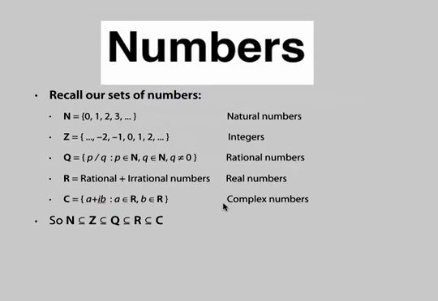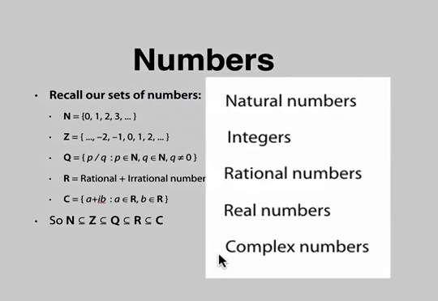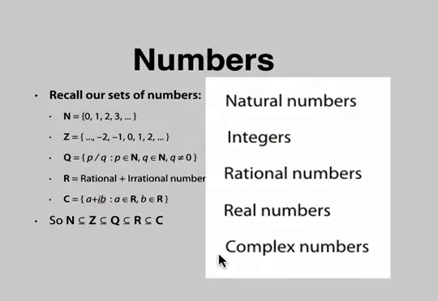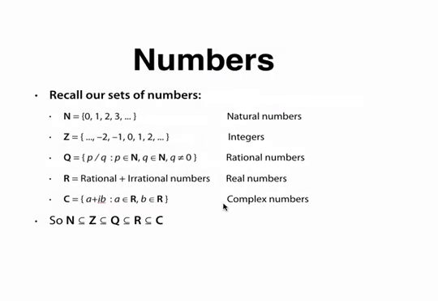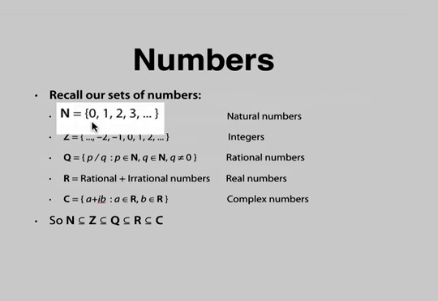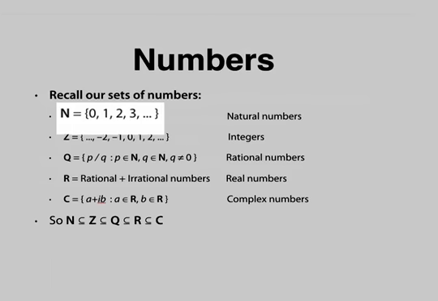So let's review our sets of numbers. We're going to be talking about these sets of numbers because they're all infinite. You don't run out of these numbers. You can be counting them forever if you go one by one. And we're going to talk about what that means. But let's go over them really quickly. So N, once again, refers to all the natural numbers starting from 0. That's our convention in this video. It's pretty widespread. 0, 1, 2, 3, 4, 5, etc., million, billion, trillion. Okay, but not 1/2, not fractions, not negative numbers.